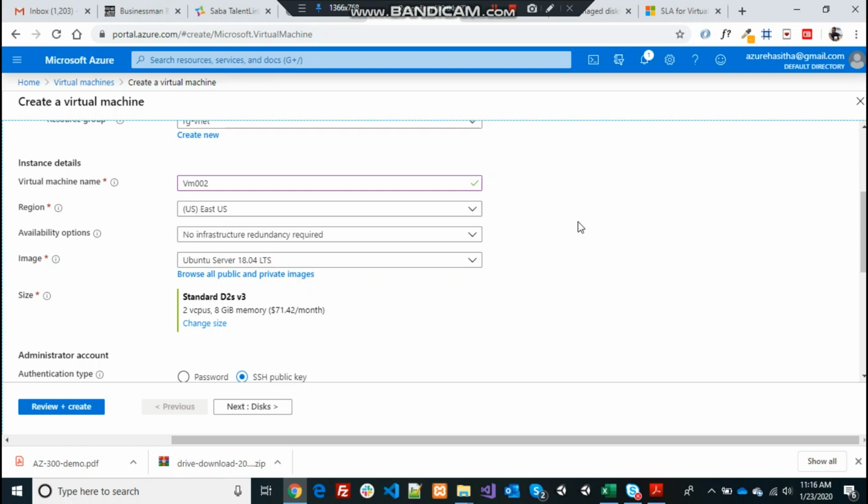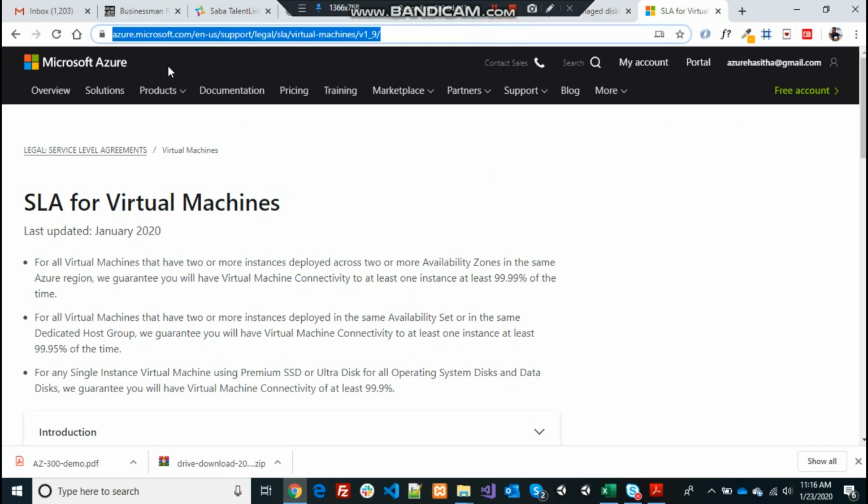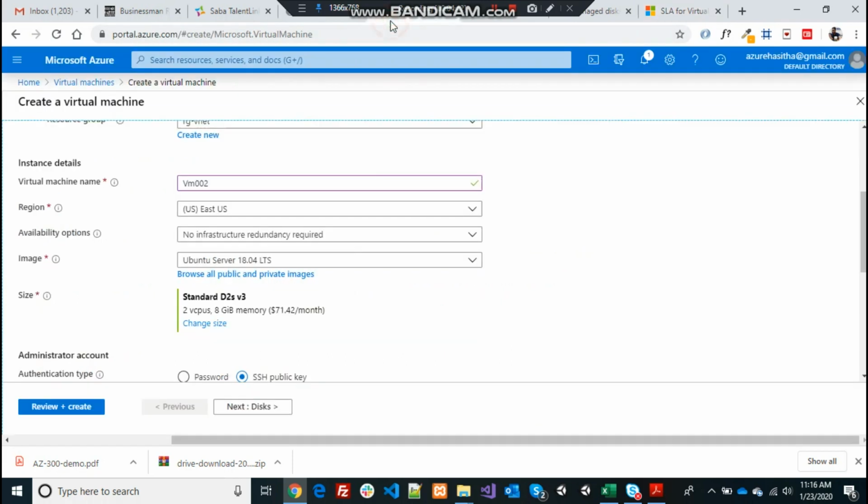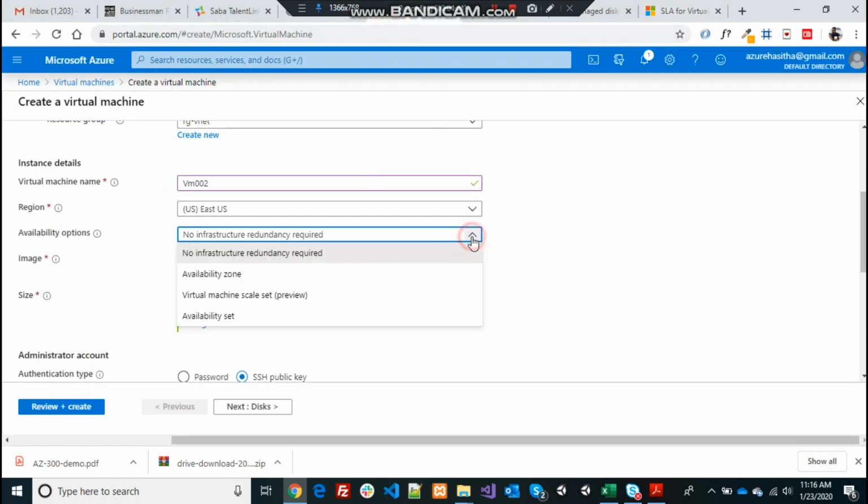If you are interested in the service level agreement, I highly recommend you go back here. This is the service level agreement that Azure provides. For virtual machines, they promise 99.99 percent availability for availability zones, and 99.95 percent for the availability sets that you can pick as options in this drop down box.